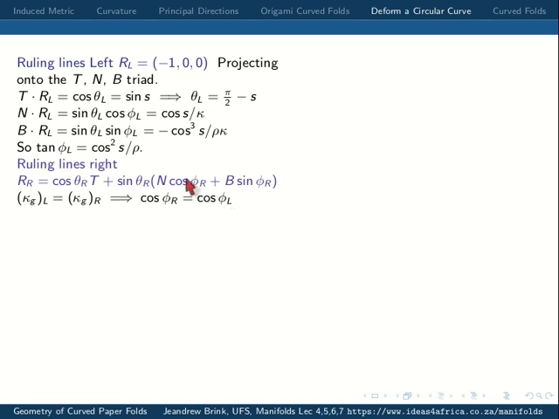So you already got what that aspect of your ruling direction is. You have that the curvature projected normal to the plane. Remember we had the result, the magnitude is the same, but they differ in signs. So you have kappa p on the left is equal to minus kappa p on the right. And so what you're going to have is sine phi r is equal to minus sine phi l, and you know what this is already, right? Sine phi l, you can simply get out of there.